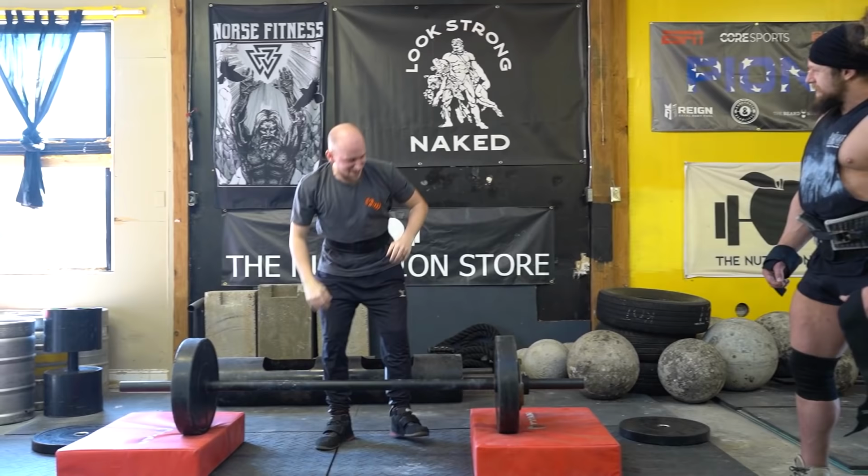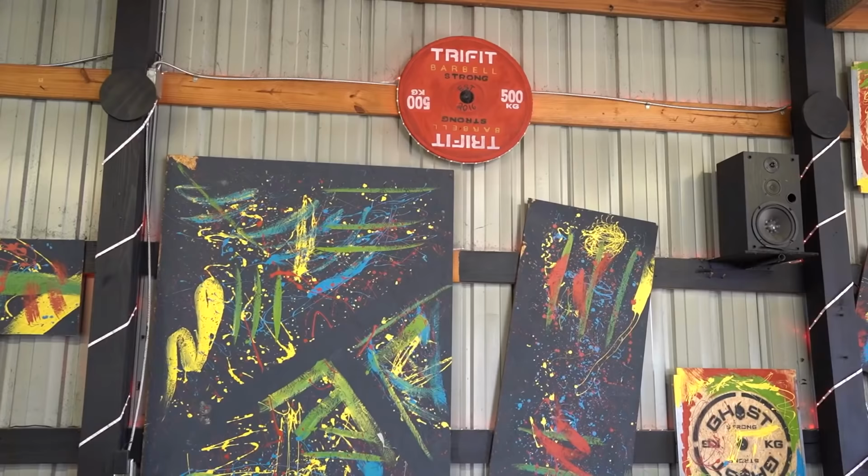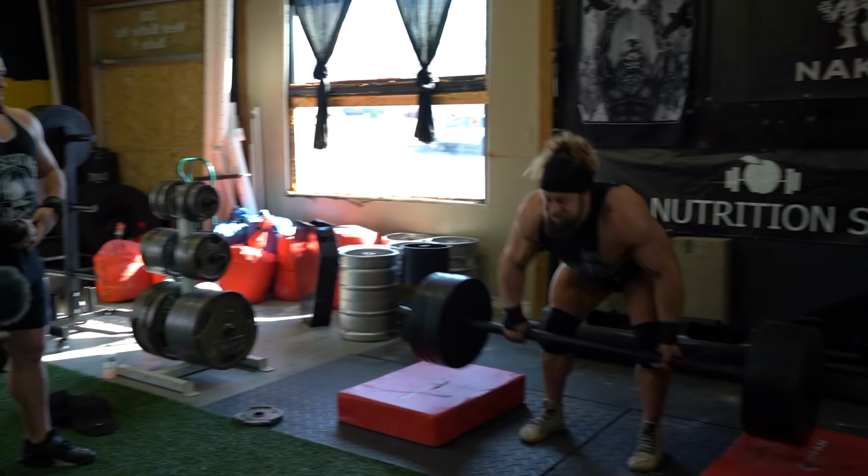I was trying to figure out what you're looking at up there. He was really focused on... I picked a spot and stuck with it. Wait, which part? He was focused on Tri-Fit Barbell. That's where we're at. You guys can check him out in South Carolina. Where are we, actually? We're in Moulden, South Carolina. He doesn't even know where we're at.